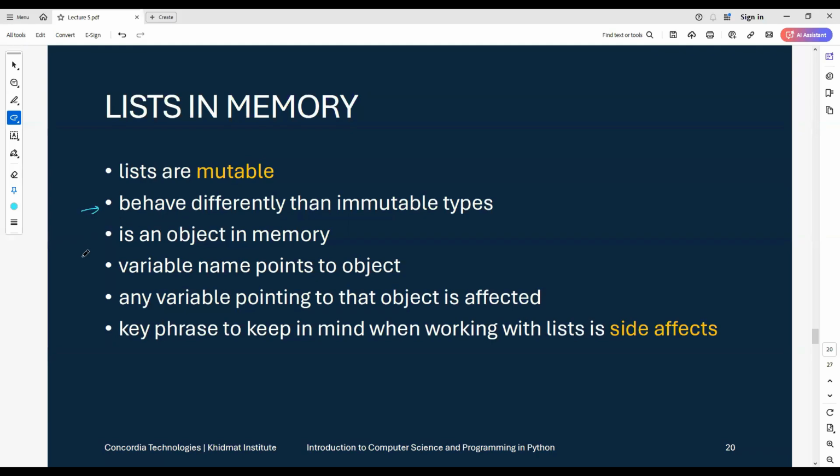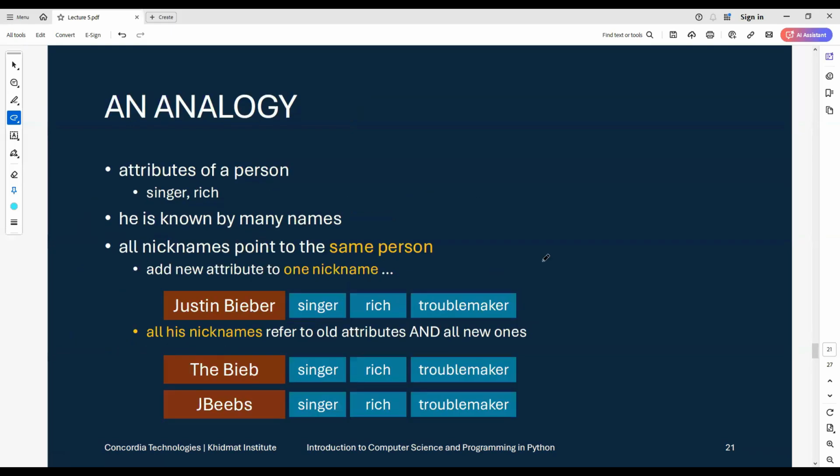Okay, and a variable name that we have in our code points to the value that resides in memory. And the concept of aliasing is that you can have more than one variable name pointing to the same value in memory. And that would depend on how you defined them. We will take a look at a few examples for that. But the important thing is that if we are not careful, there are many side effects when we use these different variable names for the same value in memory. We change one of them, and if you're not expecting a change in the other, we would be surprised.